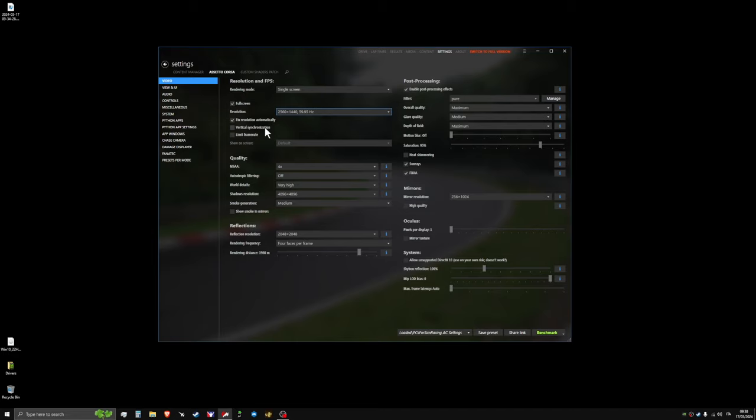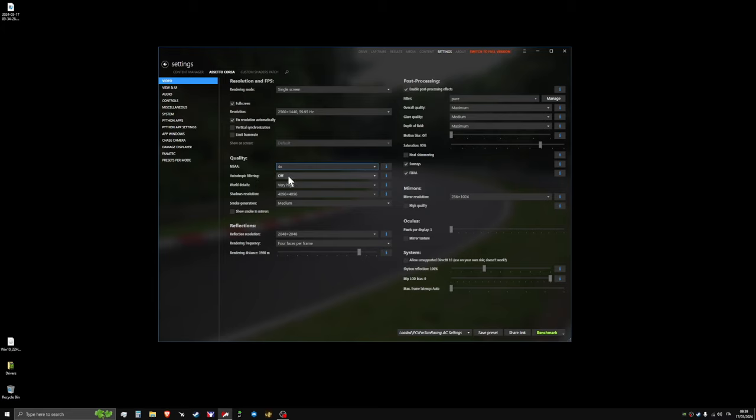Vertical synchronization must be off at all times. This is old technology. And at the moment, we are not limiting frame rate. Then we go to quality, and I use MSAA 4 times. Let's say this is an old engine, and it feels old, even though there is CSP and Pure installed, but it doesn't have a particular issue with anti-aliasing, so I would not suggest 8 times MSAA, but 4 is enough.